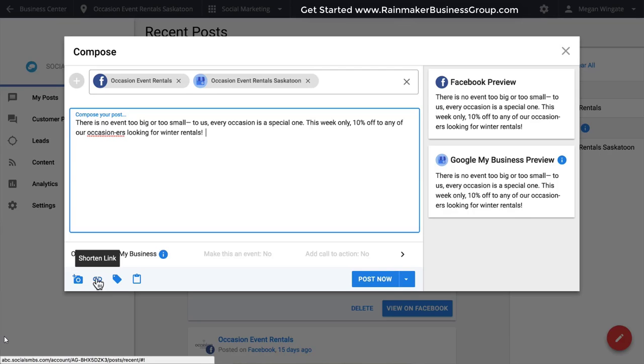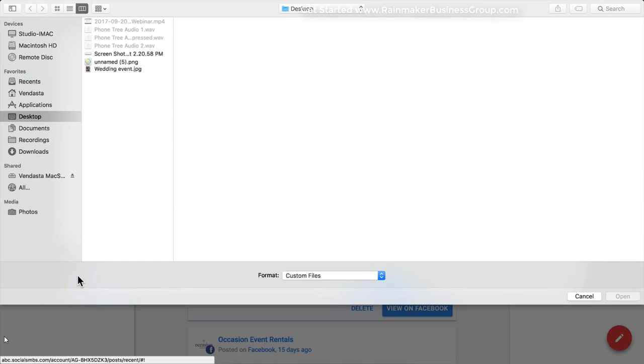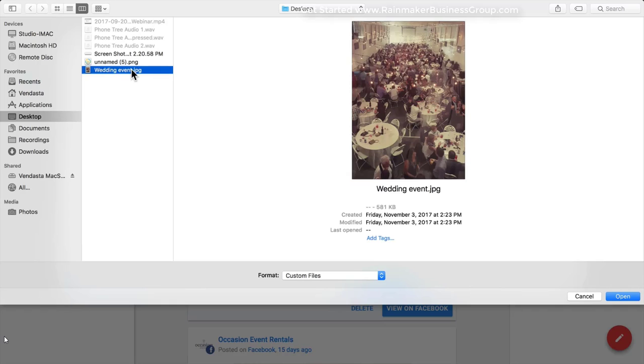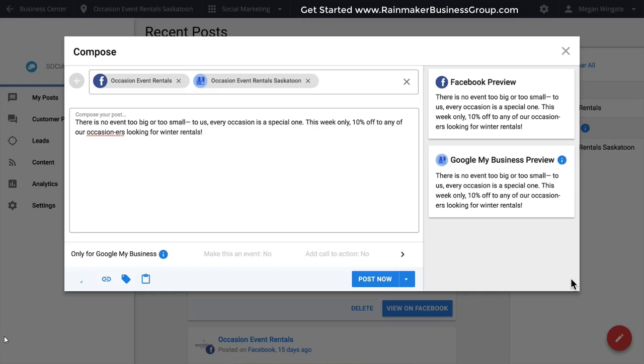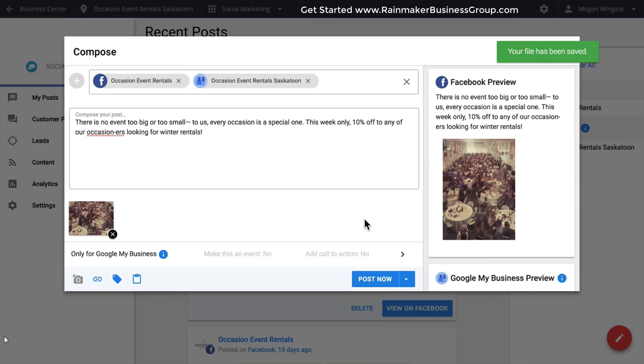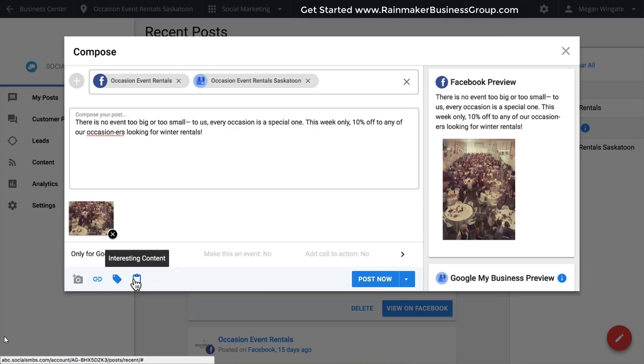You can also upload an image to improve customer engagement. This image will be posted natively on all of your social profiles, meaning it will appear as if you posted it directly to the social site. Studies have shown that consumers have a higher level of engagement when posts include images, so get familiar with this feature. If you're having difficulty figuring out exactly what to post, you can grab interesting content from here.